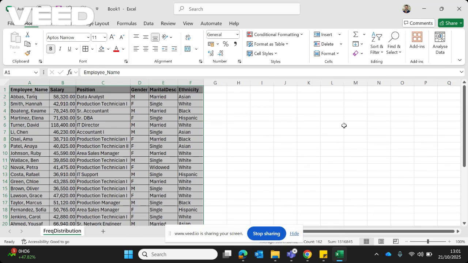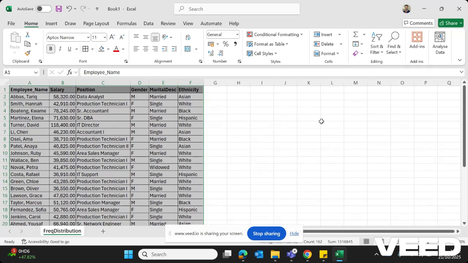Also do remember that the college or university you are studying in might have created data relevant to a specific situation, or they might have real-time data for you to work on. So please make a note that this data is not real, but it is going to help you in understanding how we create the frequency distribution and how we investigate the data. Right. So there are a few steps to follow, which you have to make a note of.